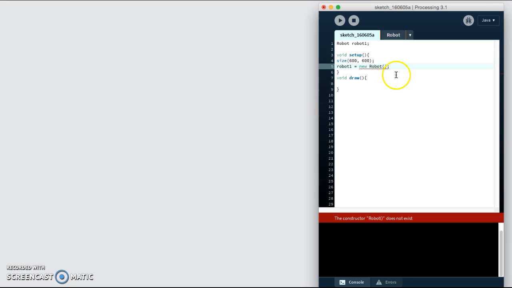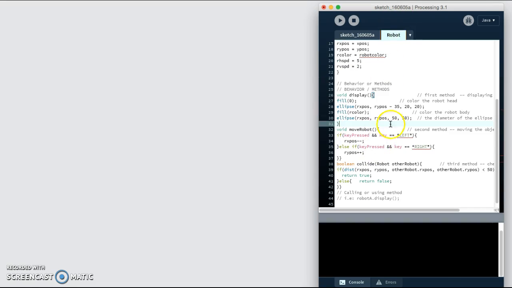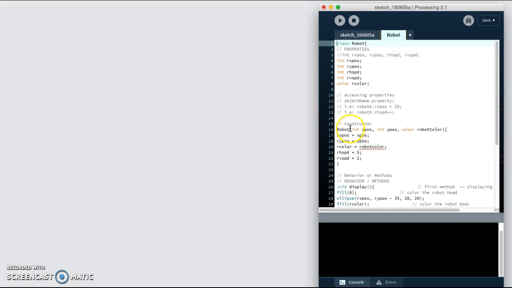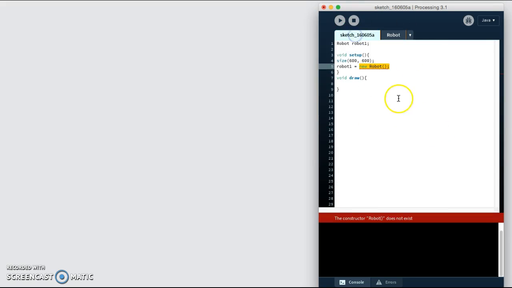What is happening here when it shows like this, and you see here the constructor robot does not exist, meaning the error refers to your constructor, which is over here. This is a constructor, so it's supposed to have 3 arguments. Because we don't put any arguments, we need to put 3 arguments. In this case, integer, integer, and color. So location of x, y.